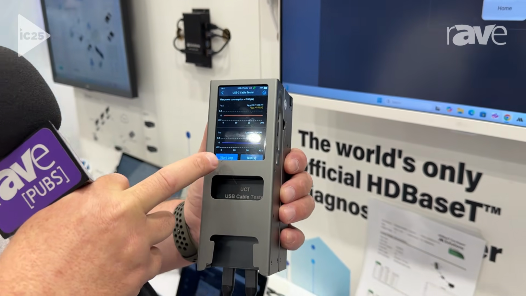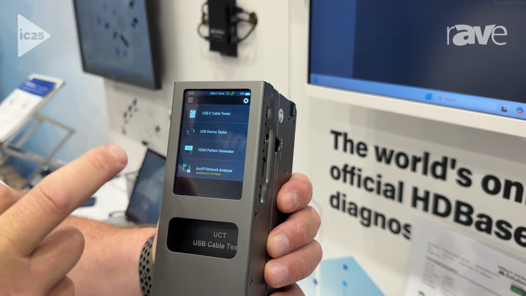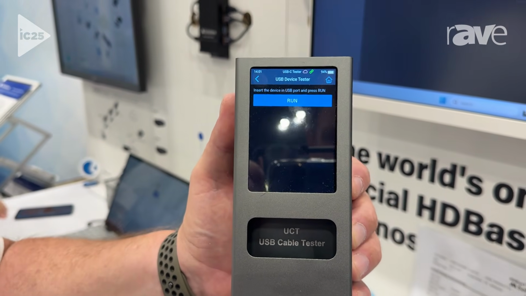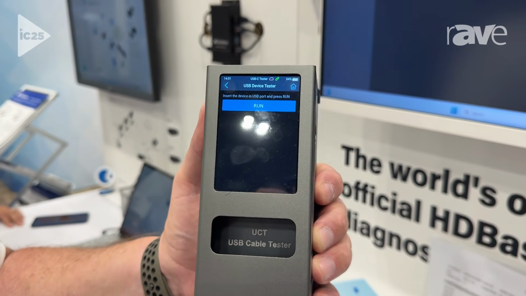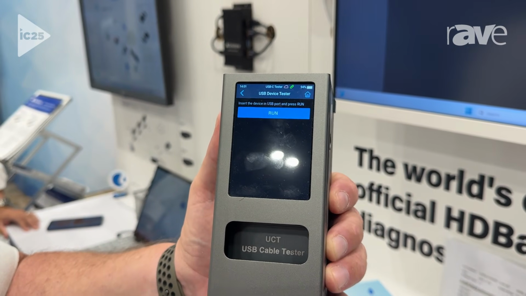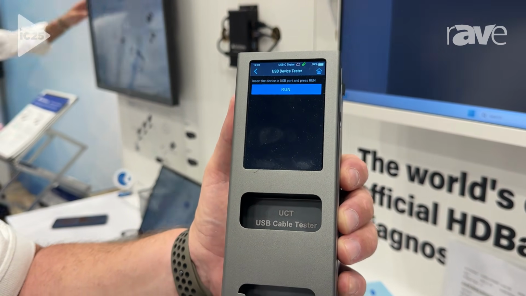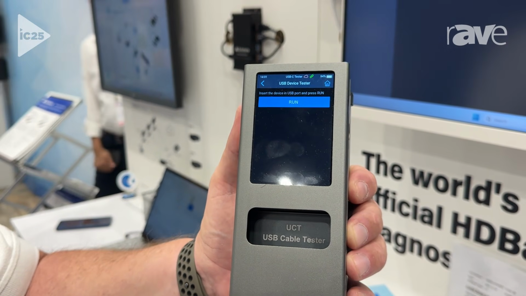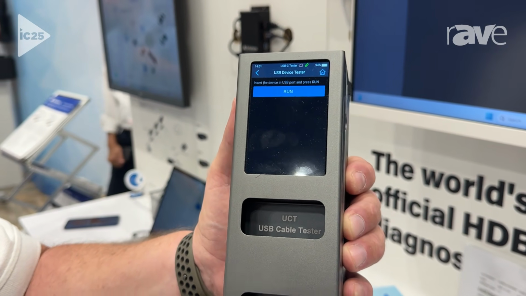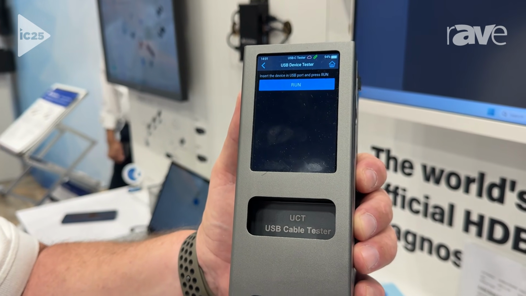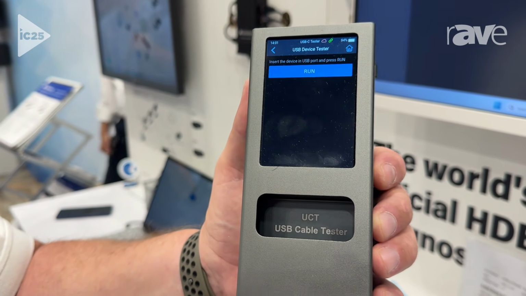The other test that we have, and I will go back, we can test devices. We can get information about USB connected devices, how much power they consume, how many endpoints, how many end nodes are actually being used. The end nodes are important information to understand if the extender will be able to transfer them.